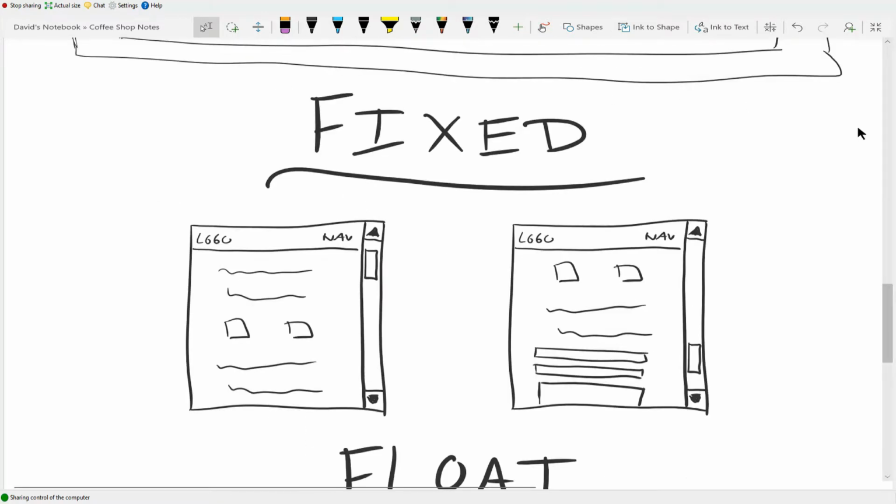Now, fixed positioning is used to place an element on a specific spot, like absolute positioning, but instead of being relative to the first non-static element, it's relative to the viewport.